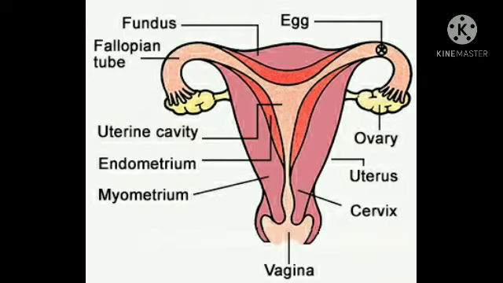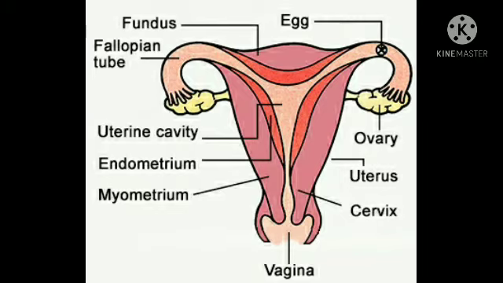The ostium receives the egg from the ovary. The fimbriae are finger-like projections, and the broadened part between the fimbriae and the ampulla is the infundibulum. The next part is the isthmus, which is very narrow in diameter, middle in position and bears cilia. It is the connection between the ampulla and the uterine part.